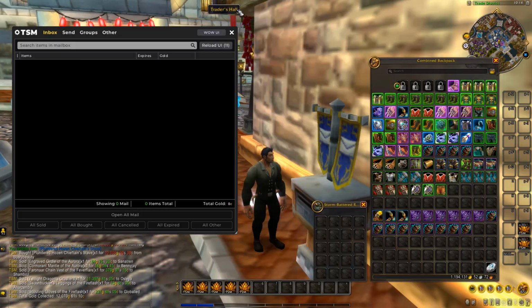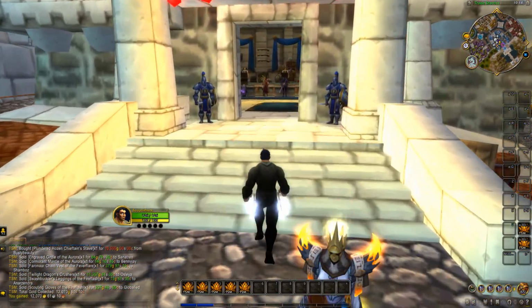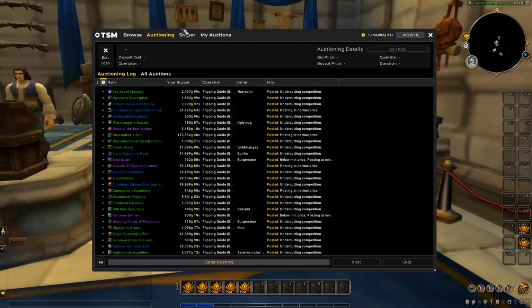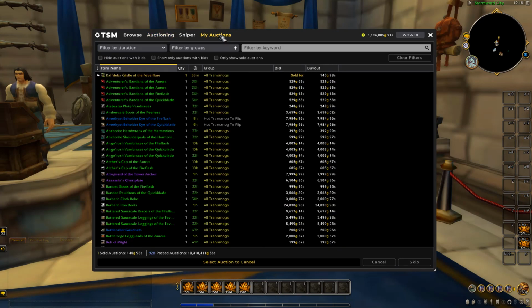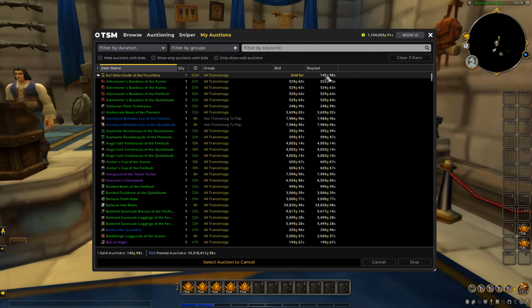So what we're going to do now is go relist all this stuff. We'll do a quick shopping scan, and we'll see if there's any really good deals up in the auction house that are worth buying. Right, we've got everything posted up here. We are currently at 10,318k. We actually have a nice little sale here. We only paid 50 gold, resold it for 140 gold.